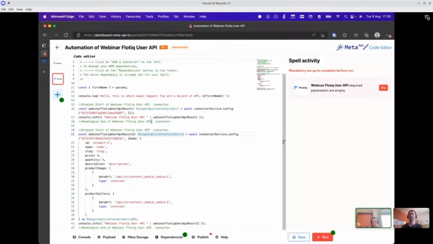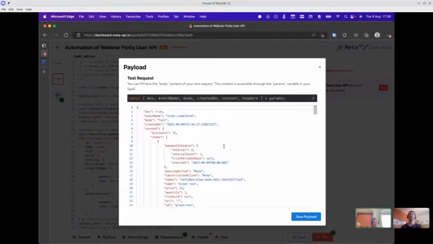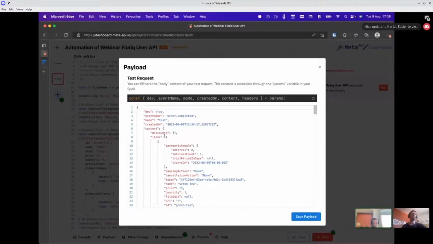That's right. And this entire script is going to be processing the payload, or the data, that is coming from Snipcart. So if we look at the data that Matthew just sent, this has the form of an object where under the items key we have an array of items that were purchased by the user.